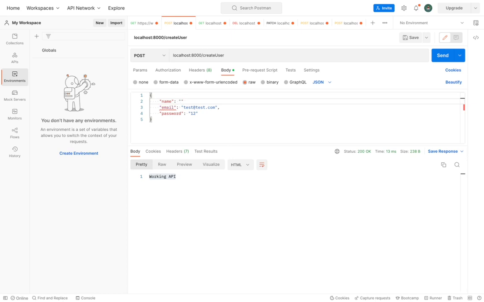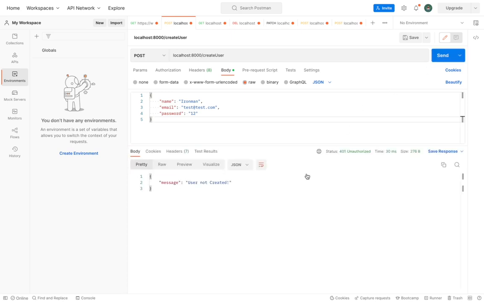Let's create name, and maybe I can say, let's say Iron Man. So name, email, and password. These are the three fields. I'm sending JSON data to my backend. Okay, let's hit send. So type the URL, select the method type, type in the data, hit send.